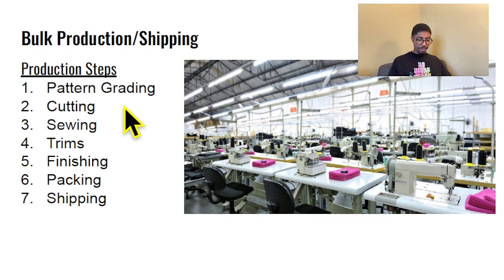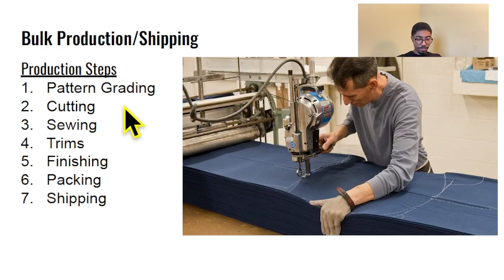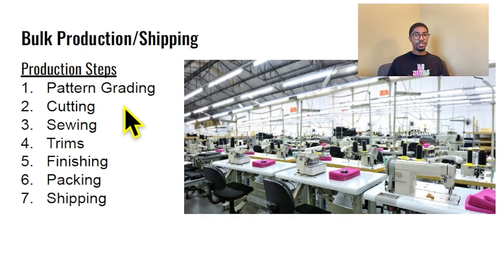So they make that pattern for each size. Then they start cutting the fabric of everything they need. They're going to cut everything. Cut out all the panels, cut out the pockets, cut out the this, cut out the that. Anything that needs to be cut gets cut in this stage. Then they move on to sewing. Then they pull the garments together. They connect each panel, they create the pockets, create the flaps, everything.